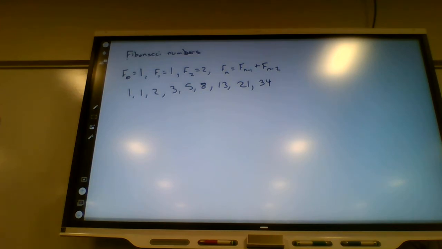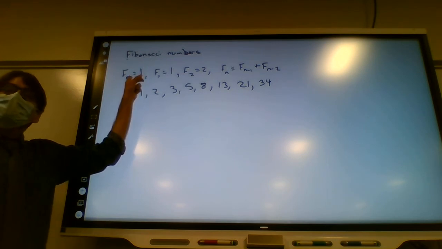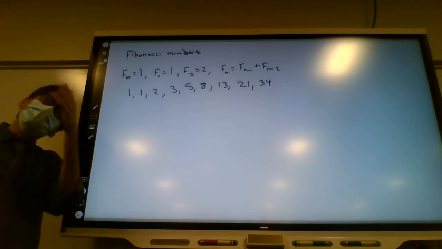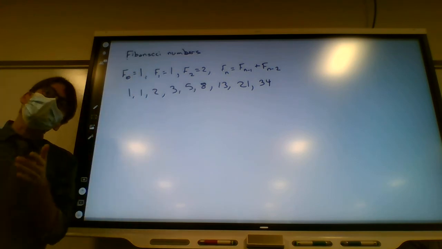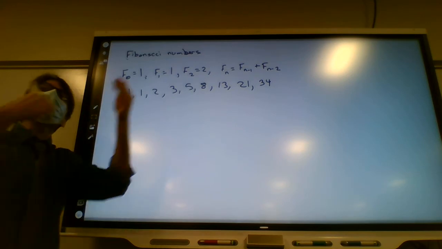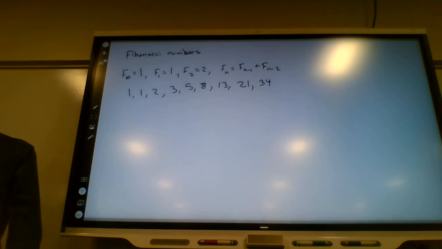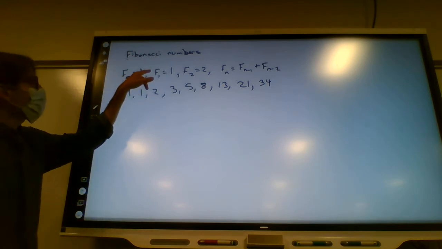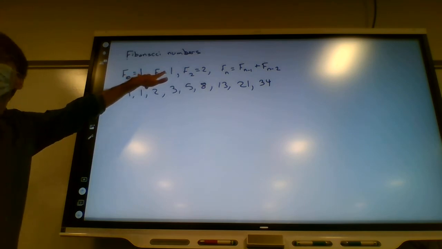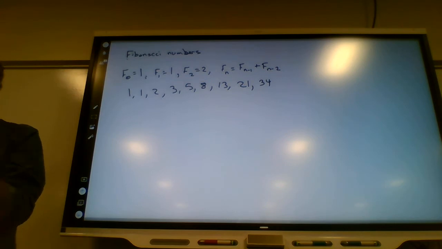Why are the first two 1? Well, if you have a pair of rabbits, and they take a month before they can mature to start breeding, after 1 month, you're still going to have one pair of rabbits. And then you start getting offspring after that. So the idea is with these two starting values, then everything after that is just a sum of the two previous.